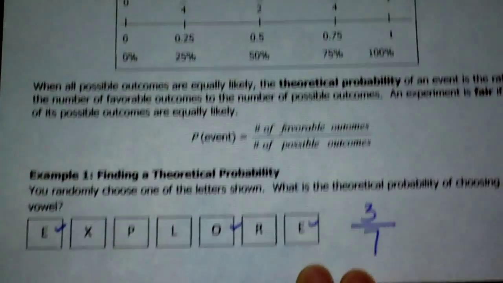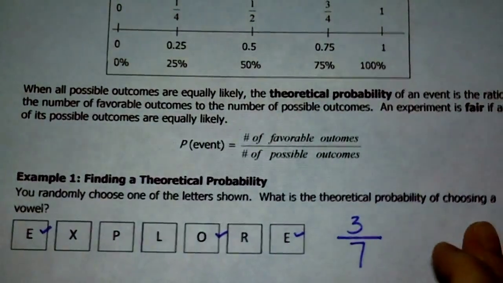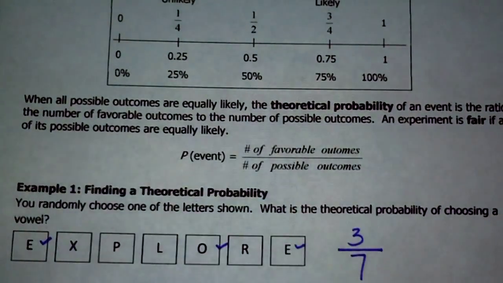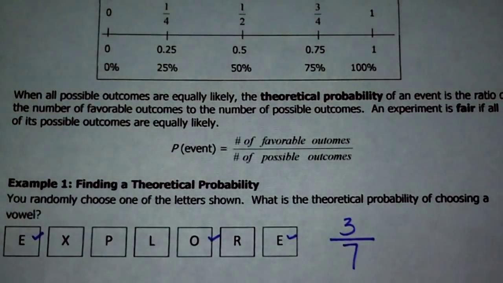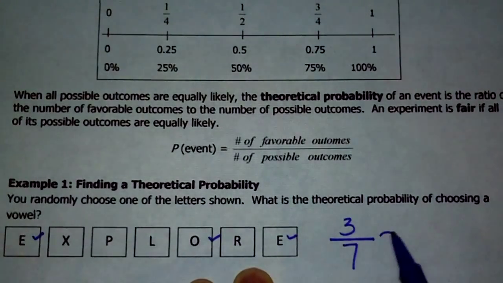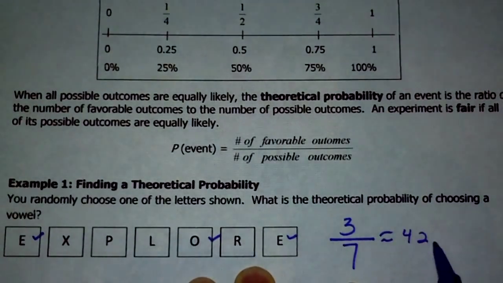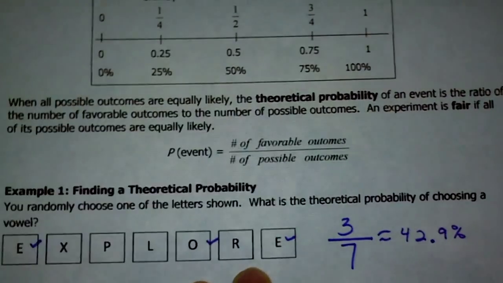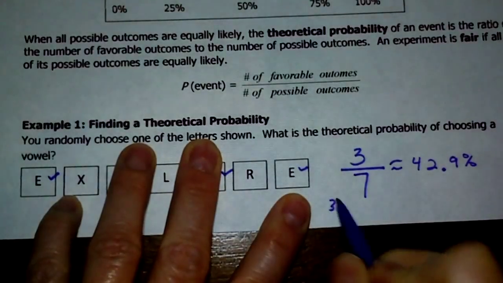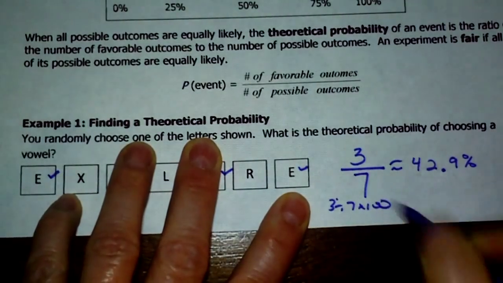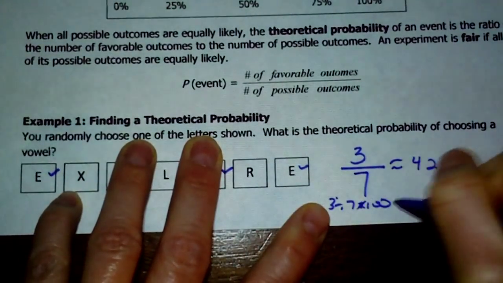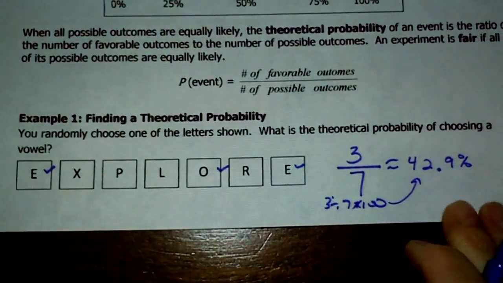Now in terms of figuring out the likelihood of this, if we looked back up at that little chart, 3/7 I don't see on here. It might be a little easier if it was a percent. Do you remember how to change 3/7 into a percent? Top divided by bottom times 100. That's what you always do on your little quizzes to figure out what you got. And if you change this to a percent, it's about 42.9%. So all I did was 3 divided by 7 times 100, to get 42.9%, or about 43%.